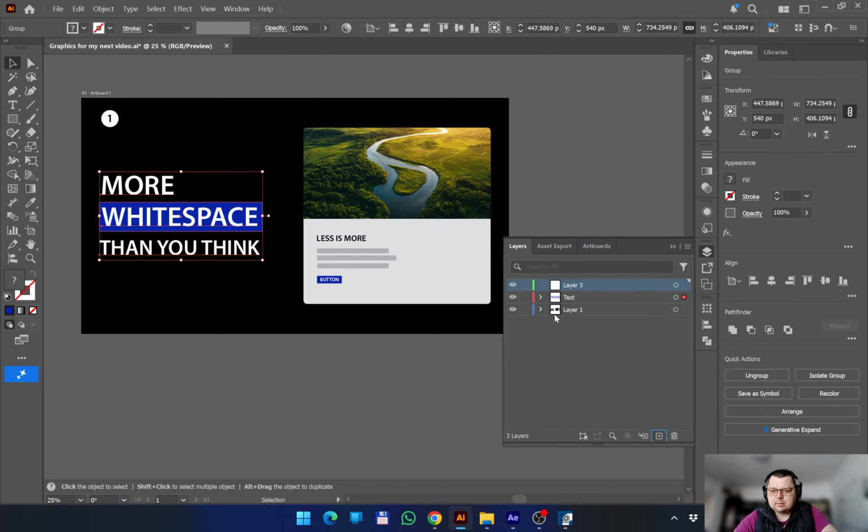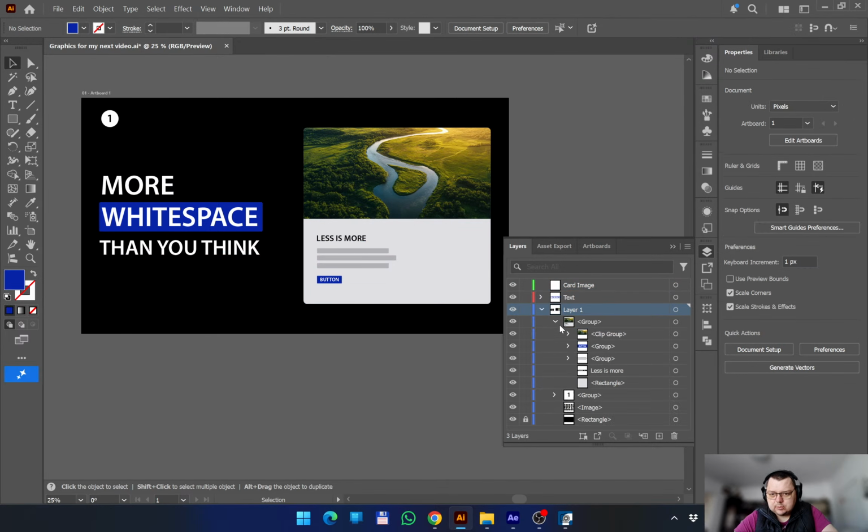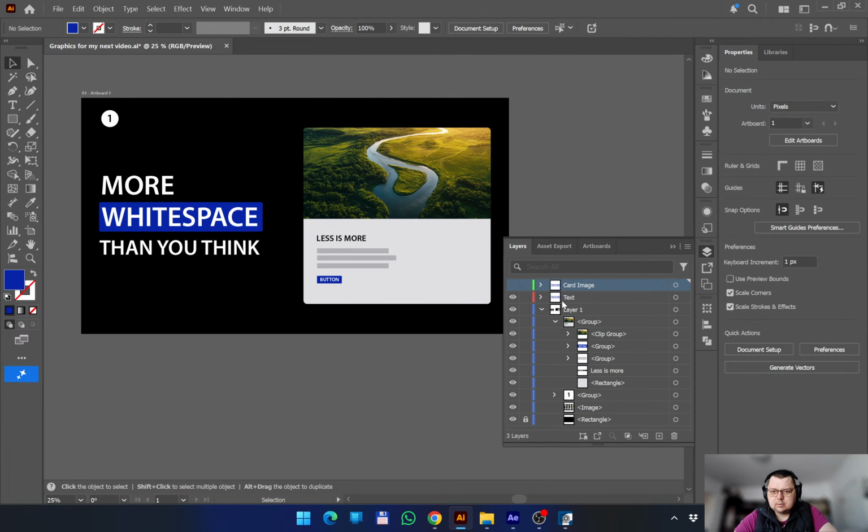Now I can create a new layer and call it card image. Now I will go to this card image and just Control X and then Control Shift V. I don't know, it didn't work.